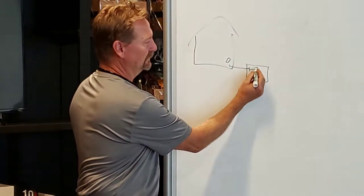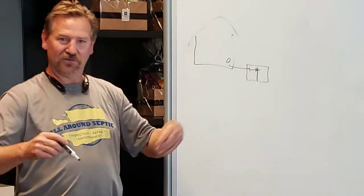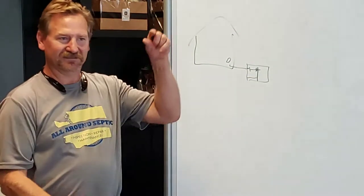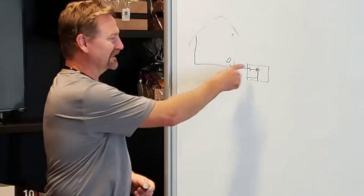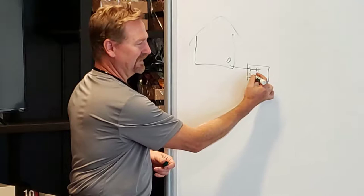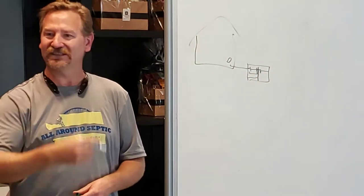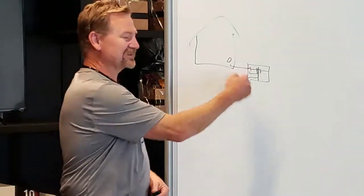We put in a second compartment with two Ts called baffles. Those baffles keep the iceberg — or the floaties — in place in that first compartment. As the bugs eat, a layer of sludge develops; it's just the natural process in that tank. So the second side ensures that when this clear layer works through, it comes back in and settles out — it has that second stage to settle. It's cheap and it helps keep solids contained.